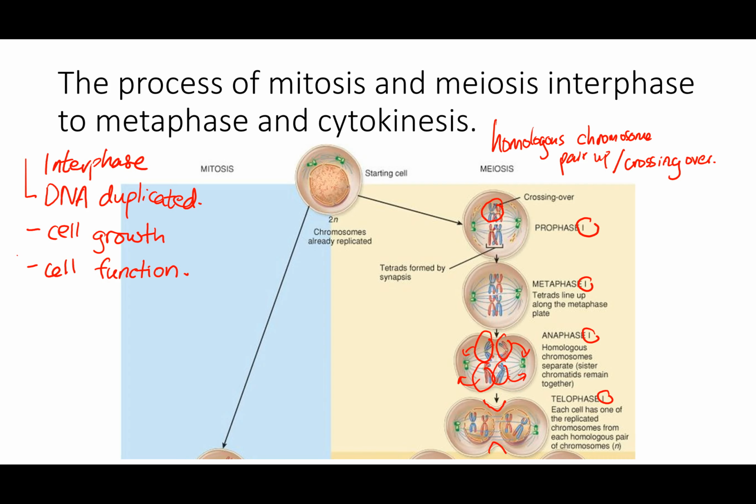In your video watching, I give you a picture and ask you which metaphase is this, metaphase 1 or metaphase 2. A lot of people say it's metaphase 2. It should be metaphase 1, because if you see that the homologous chromosomes are lined up in the middle as pairs, it's meiosis 1. The number is 1.